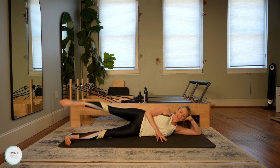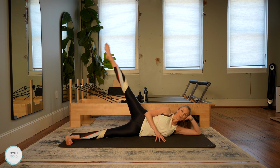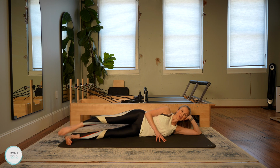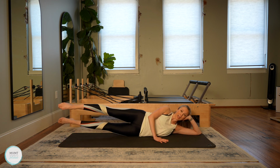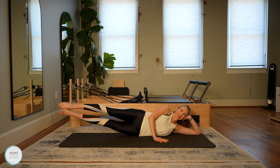Good, that's it. Let's do 5 more. 5. Good, 4. 3, keep that gaze forward. Last 2. And last 1. Now we keep that top leg lifted, and then we lengthen that bottom leg and then lift and lower that bottom leg to meet it. Good, lift and lift. That's it.